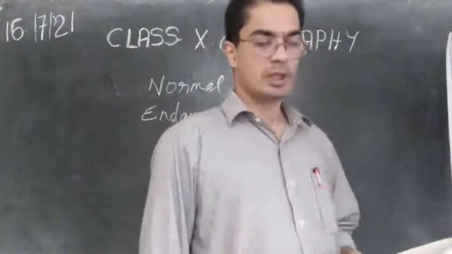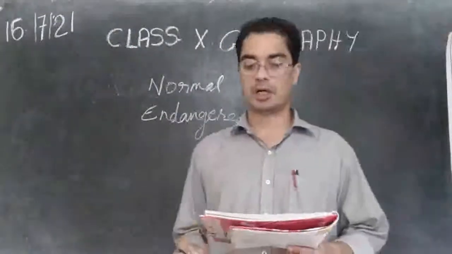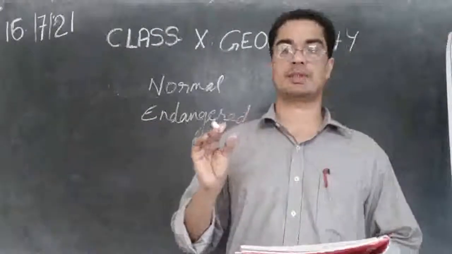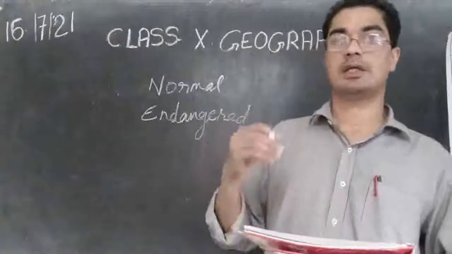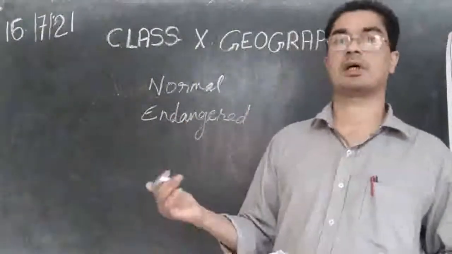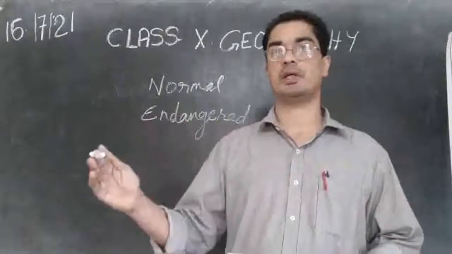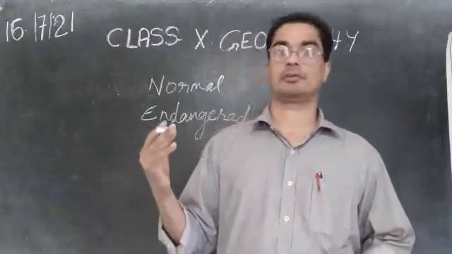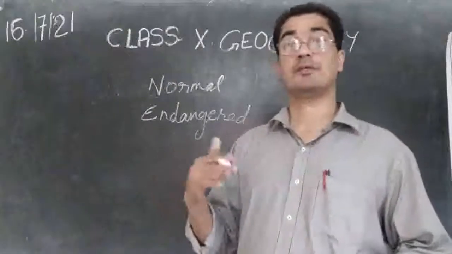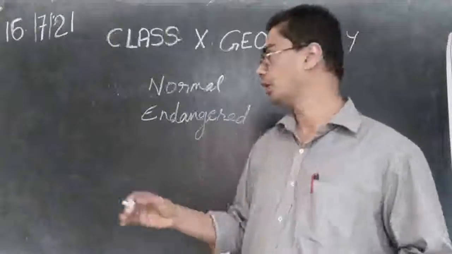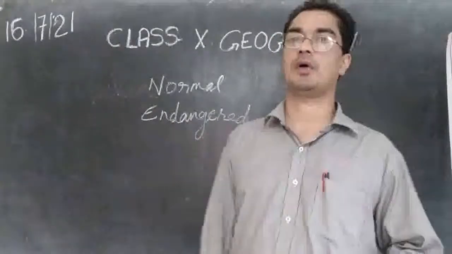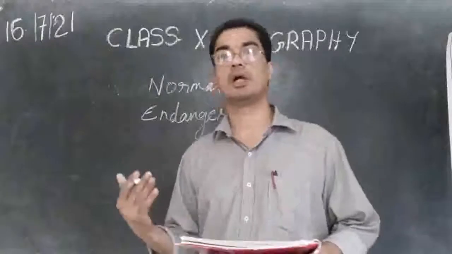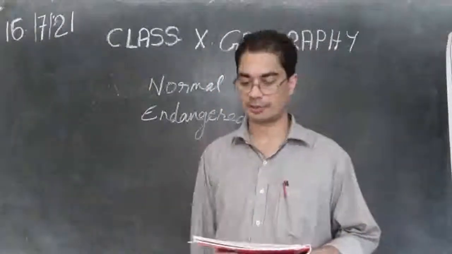Endangered. These are species which are in danger of extinction. So endangered species means only a few numbers are there. There is a danger that they will become extinct. They will be extinct after some time if the present situation continues, maybe because of the destruction of habitat, maybe destruction by people, and by hunting. If these activities go on at the present rate, after a few years they will not be found anymore on this earth. So these are the species in danger of extinction. They may get over soon from the face of the earth.